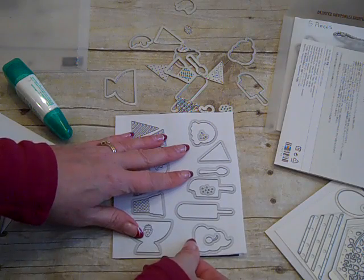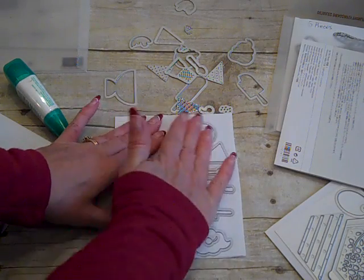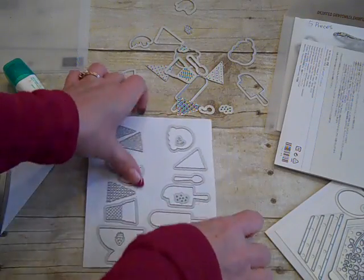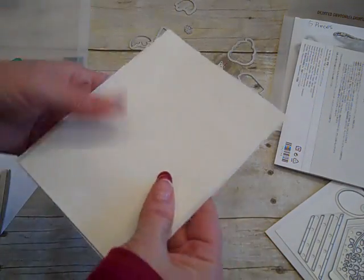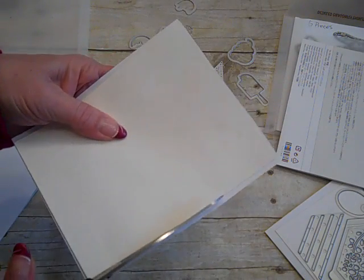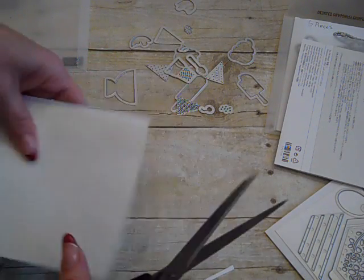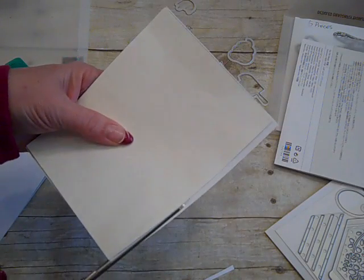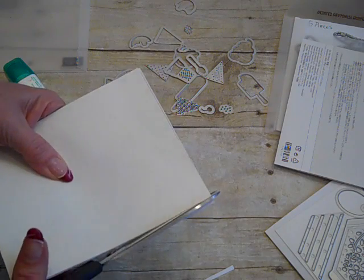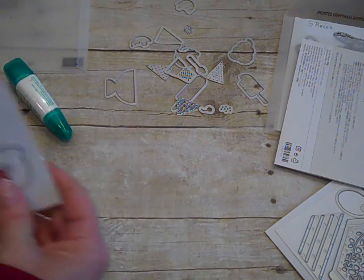And I did measure this ahead of time, and most of the magnetic sheet that I have on there, even though it's a little undersized, will be just fine. And then what you'll need to do is trim up anything on the side. And again, we know this is going to fit into the sleeve because we're using the backing that came with our Thinlit. Okay, so we'll just kind of get rid of that extra.